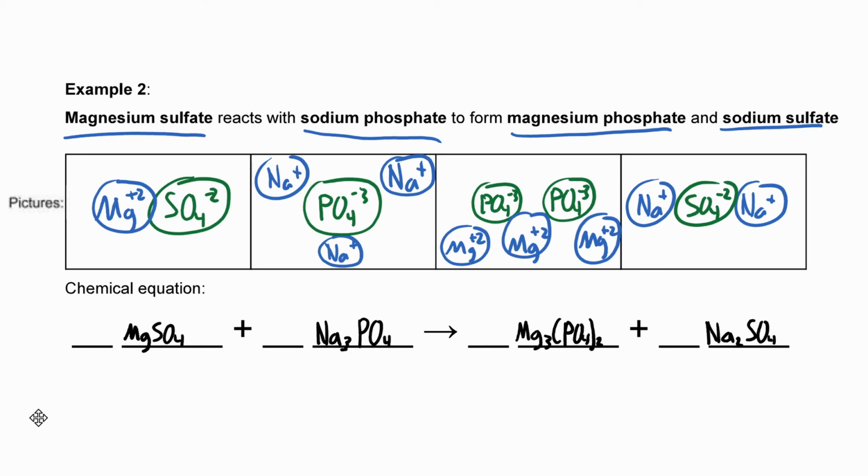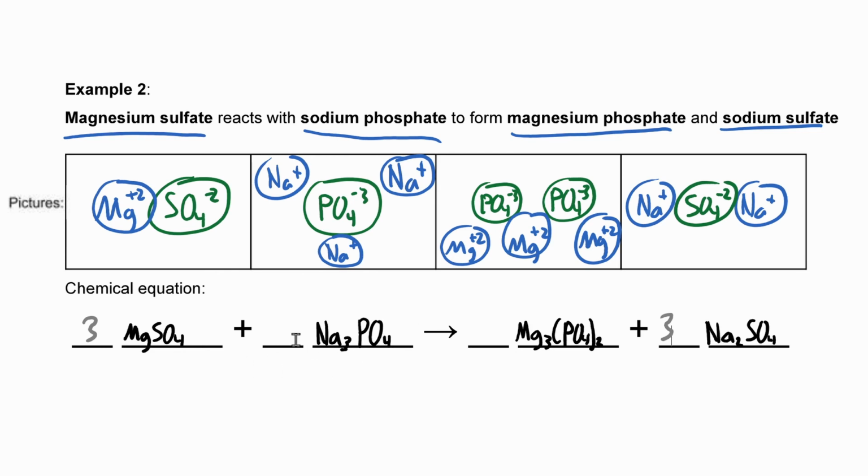Okay, so I rewrote the formula names, so they're a little bit neater. So next thing up is to check if this is a balanced chemical equation, if we have the same number of each type of atom on both the reactants and product side. So on the reactant side, we have 1 magnesium. On the product side, we have 3 of them. This means that we need to add a 3 right here. So we have the same number of magnesiums. Then this 3 also applies to this sulfate, meaning we have 3 sulfates on the reactant side. We have 1 sulfate currently on the product side. So I need to add a 3 right here to have the same number of sulfates.